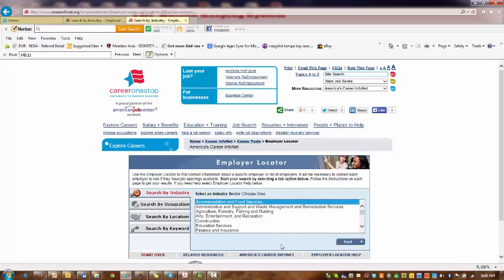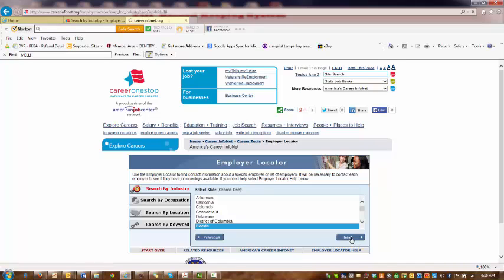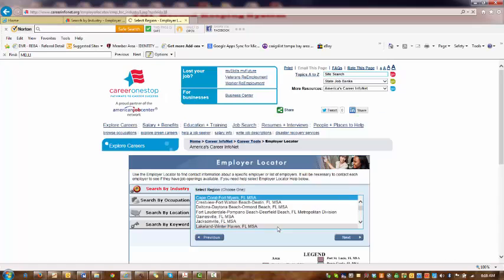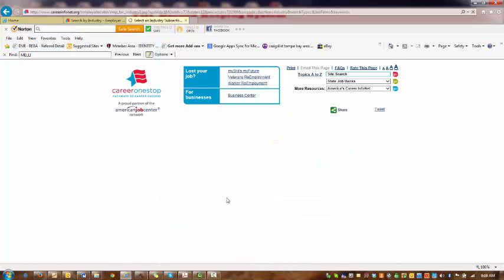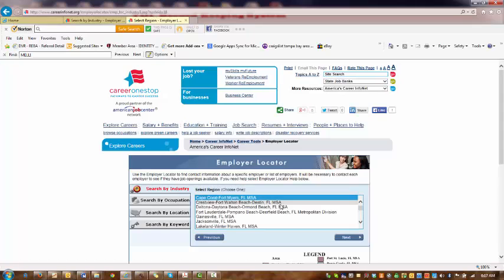So if you have a food service goal and you just want to leave it like that, not put in a specific job title, of course you could select either or. If it was food services and drinking places as opposed to, like, let's say hotels, you could select that.